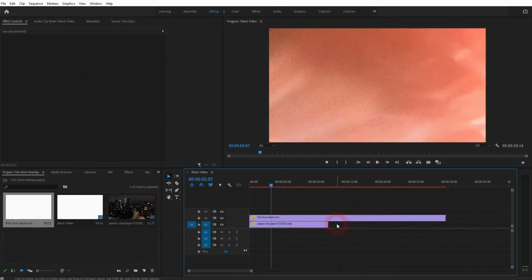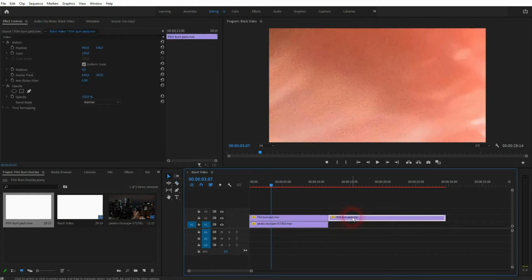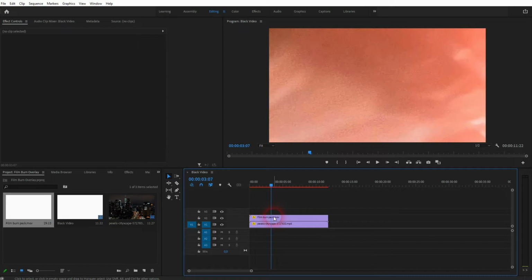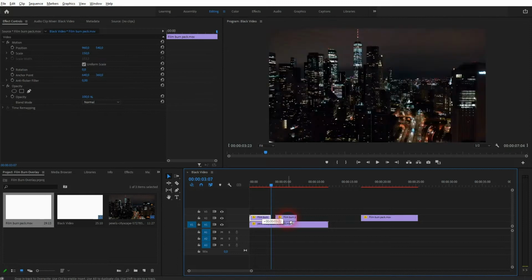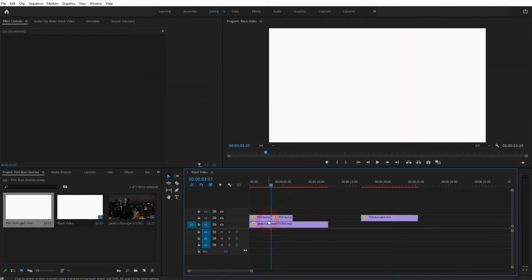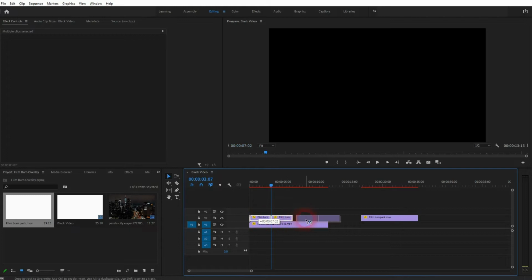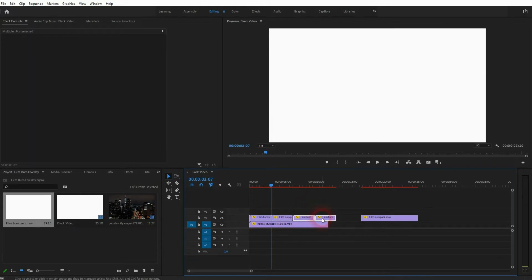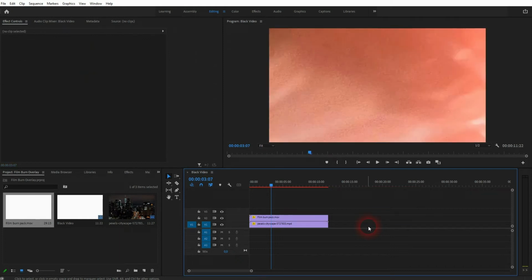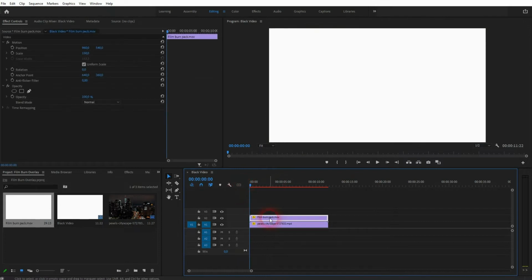The second problem that we need to adjust is the duration. If your pack's bigger than your footage, just use C for the cut tool, get rid of the overlap. But in some cases it might be shorter. If that's the case, you can loop it, just hold Alt and then reposition copies of this clip. And in the end, once again, use the cut tool C to get rid of the overlap. And now your entire footage is covered. By the way, we need the effect control, so if you can't see that, go to Window, click on it.